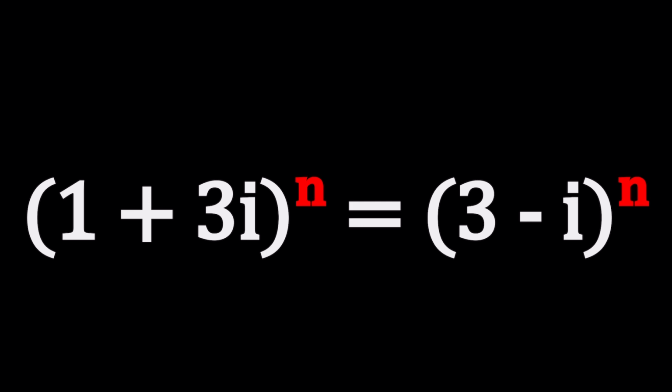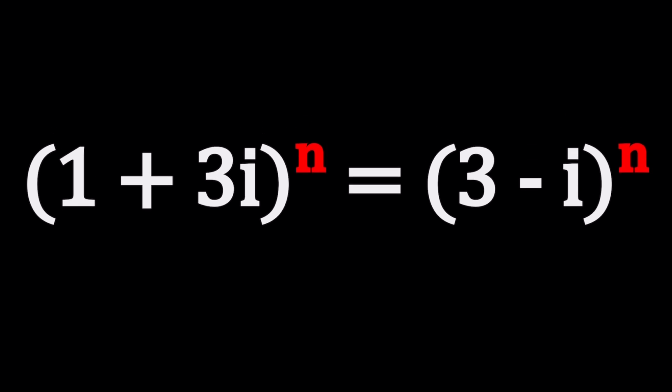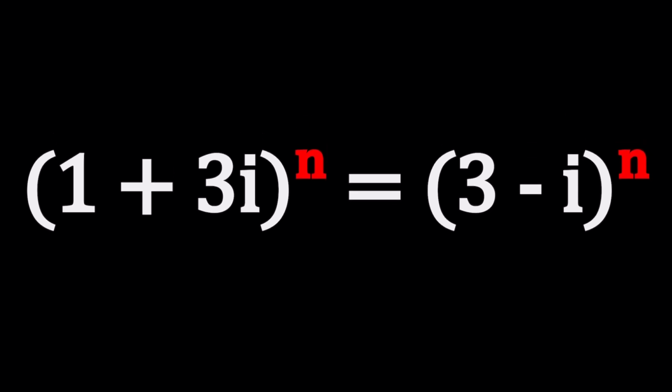First of all, I want you to notice one thing before I get into the solution methods. If you just say that when the exponents are equal, the bases are also equal, you're going to run into a problem. Why? Because this implies 1 plus 3i equals 3 minus i, which is definitely false, because negative 2 does not equal negative 4i. Obviously, i is an imaginary number. It's the square root of negative 1, and i squared is negative 1, but this is not true, right? So we can't just simply say that the bases are equal.